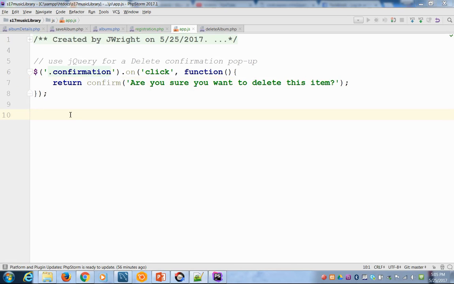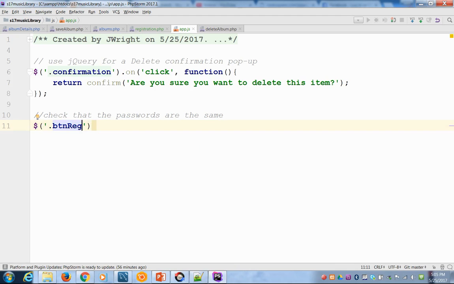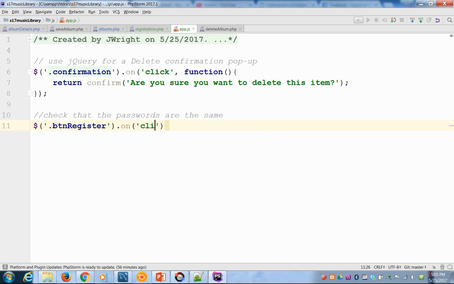And we can build a little screen here, say check that the passwords are the same. So I'm going to create something called button register. Okay. So similar to the last one, on click, okay.